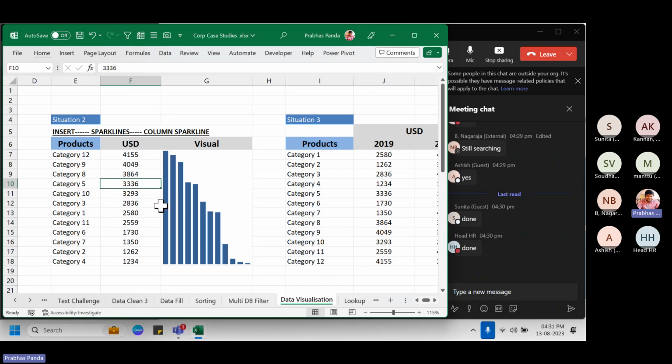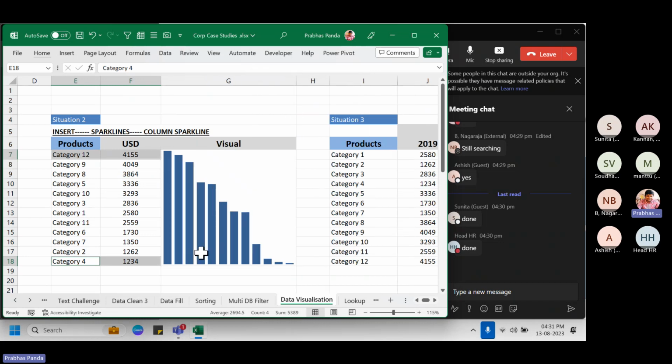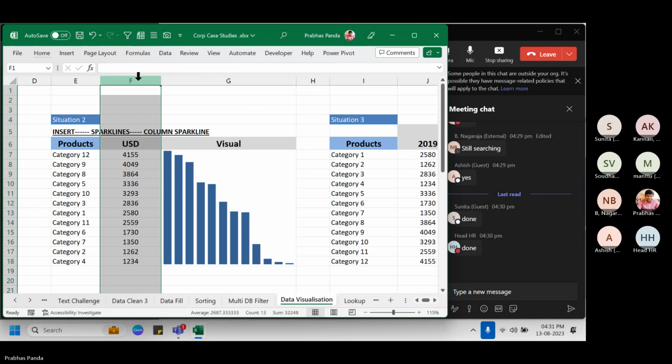What is that? The highest column is nothing but the maximum revenue. The lowest column is nothing but the least revenue. This is how you can connect with your data, and those who want to understand immediately can go for this kind of visual. Those who do not have the time, or who are really interested to see how much value we have made, will focus on the USD column. So this is how we have another visual style called sparkline ready. Any doubts, any queries on this?